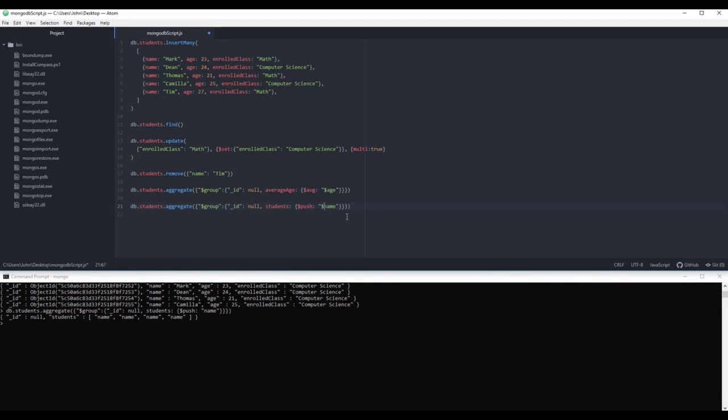But if we use the $ sign to reference the field and take the value instead, what we will get is an array of 4 elements with all the names of our students. So this is a way that you can use an operator to take values from different documents and return them as an array if you have an application that needs to display, for example, a list of the students, and you only want the list to contain the names, and then users can click on the name to see more information. You can use this to filter out irrelevant data such that you're only returning the specific array that you need.